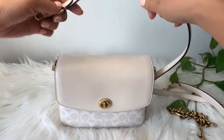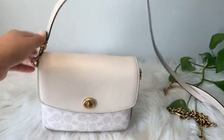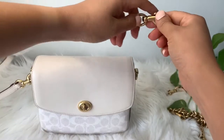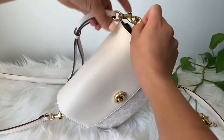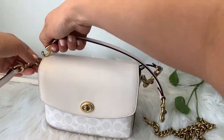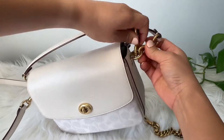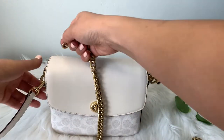So let's put all these straps together. There's the long strap, the short strap, and the chain strap.